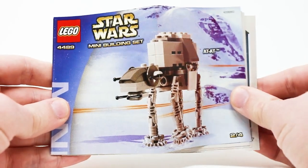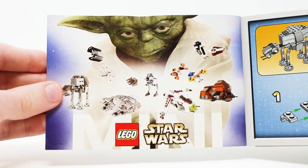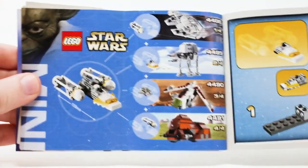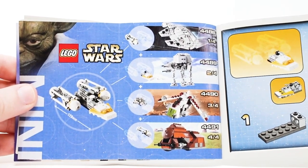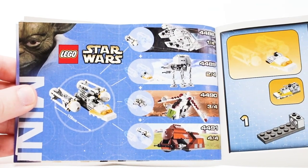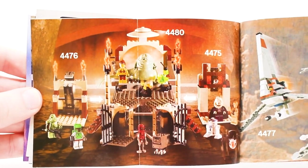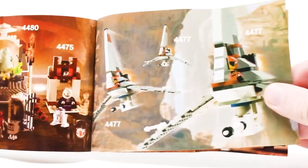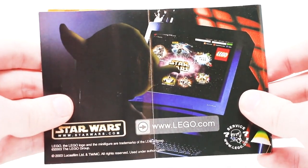However, I do still have the instruction manual here, which at the front has an advertisement for all the mini building sets from 2003, and the back here showcases the model you can put together if you buy all of these sets. I have already reviewed the MTT and the gunship, go check those out, and I will review the Falcon soon, and we can look at the completed Y-Wing model at the end. Additionally, we have some ads for classic 2003 sets like the old Jabba's Palace stuff, the original T-16 Skyhopper, and then of course the old Attack of the Clones wave, also part of it from 2002. Some really classic and nostalgic stuff in this instruction booklet.